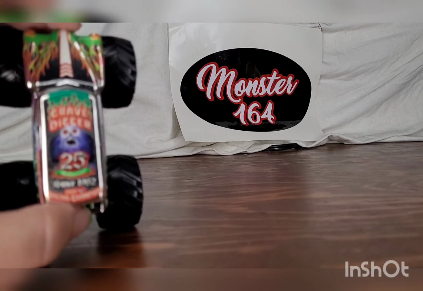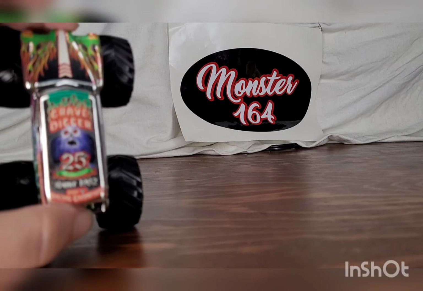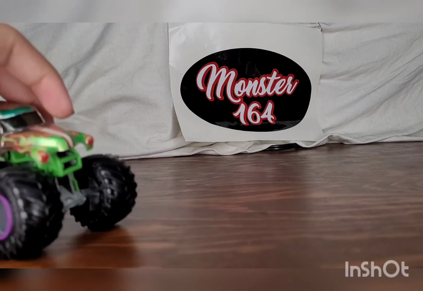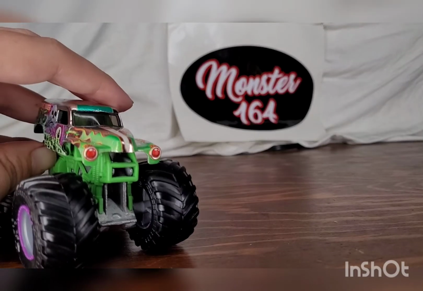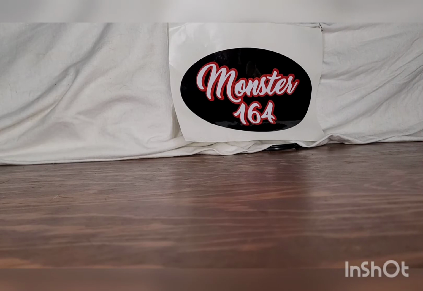And it says 2006 World Finals Racing Champion on the bottom of this logo, with the ghost on this hood on this wall, with the Grave Digger stack on this hood. It says 25th anniversary on this roof as well. So this would be a disappointment truck.